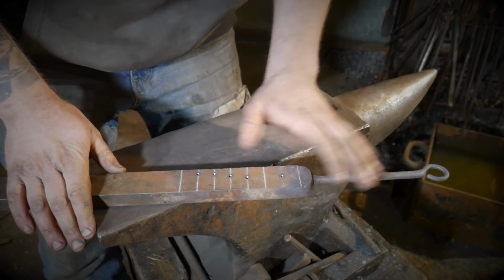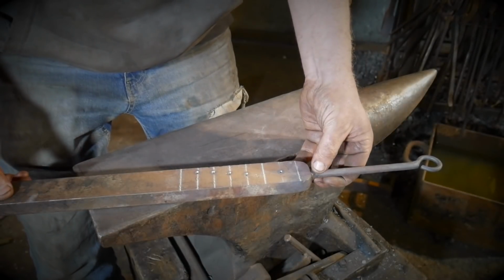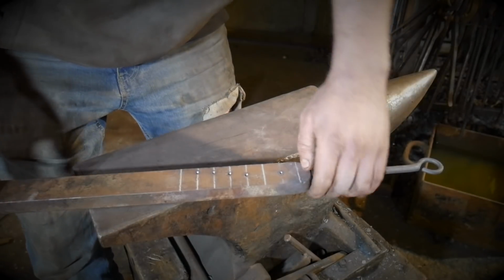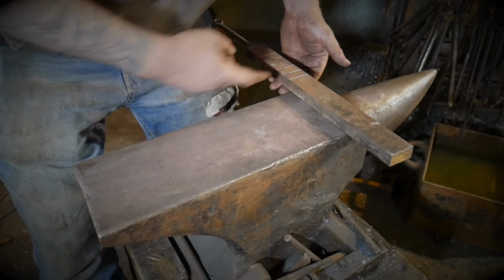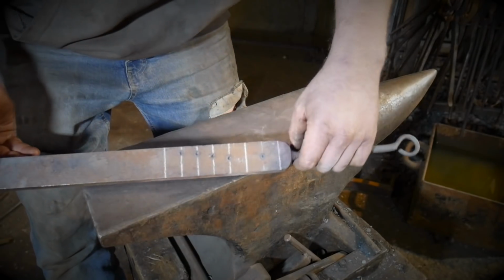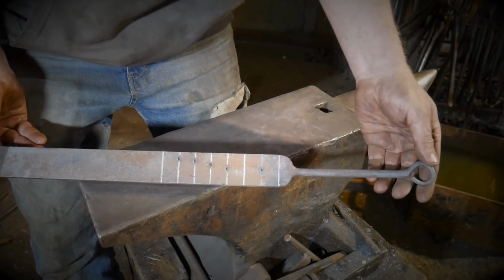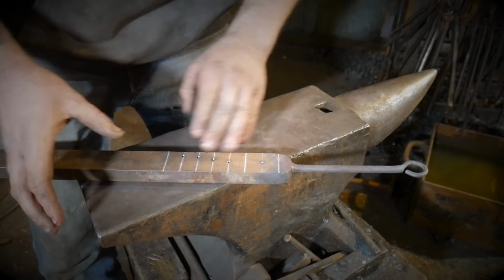The second thing is, you don't need to put a handle on, but if you are going to, keep it relatively short. The reason for this is, if you have a handled one on the anvil face, when this is all cut down, it will tend to fall off the anvil. So a nice short handle will sort you out proper. Let's talk about laying this out, and then we'll drill the holes.